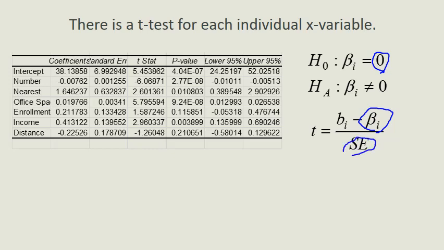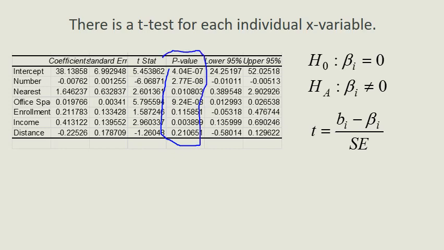These standard errors are shown in the computer output right next to the best fit slope coefficients, so we can easily see each t-test calculation. And again, the degrees of freedom for the t-test come from the error degrees of freedom in the ANOVA table, and that is how these p-values are calculated.